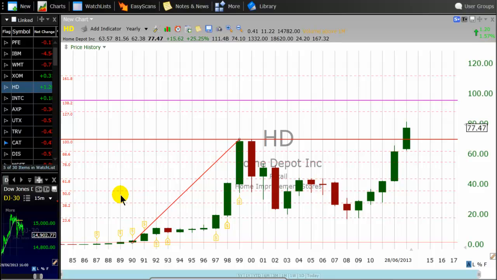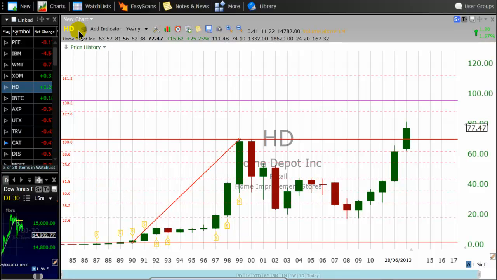Something whose true value is $50, now it's at $20. You must be mad not to buy it. Something that has a true value of $50 is now $100. Don't buy it. Wait until it comes back to its true value and then look for an opportunity to buy it. That's it. So professionals spend their time on this.